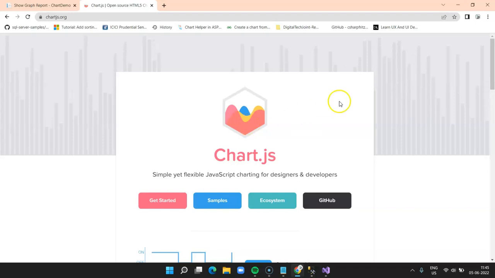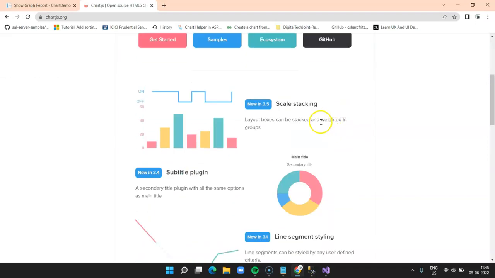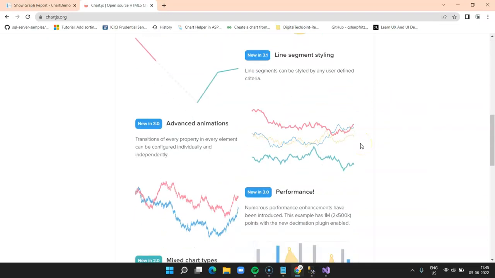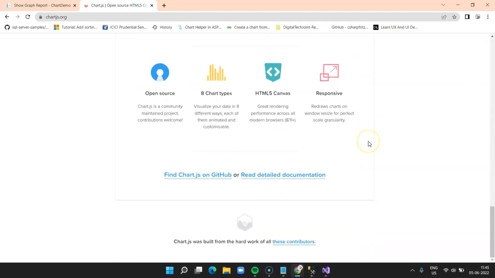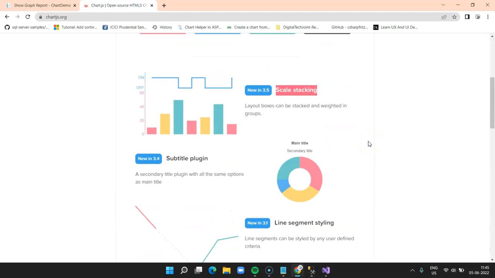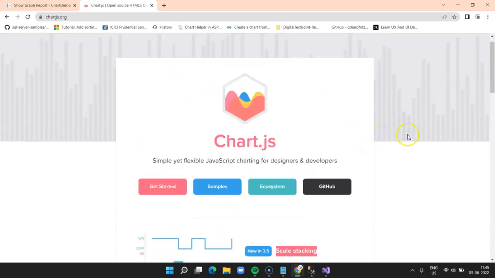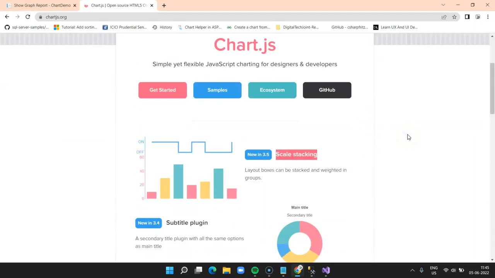So here is the website. If you notice, it has very wonderful and advanced-level charts which you can use, and the implementation is very simple, and that is the reason I decided to release a video which shows this implementation of charts in a very simplified way.